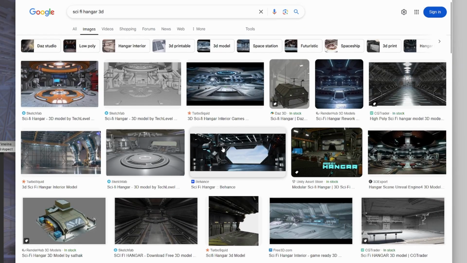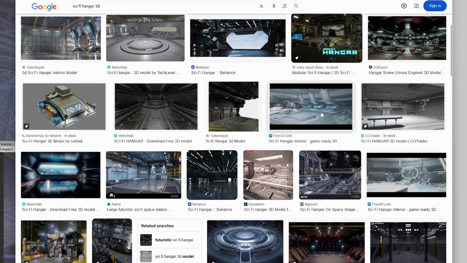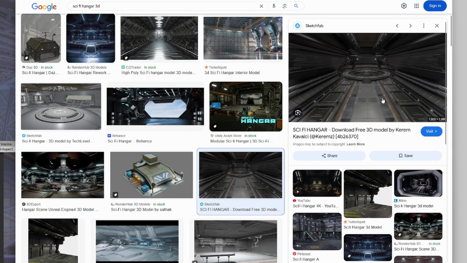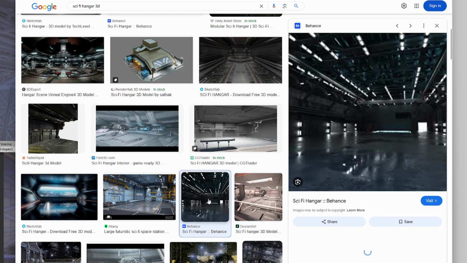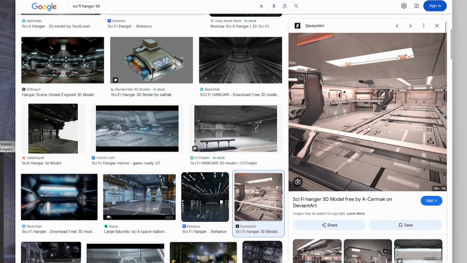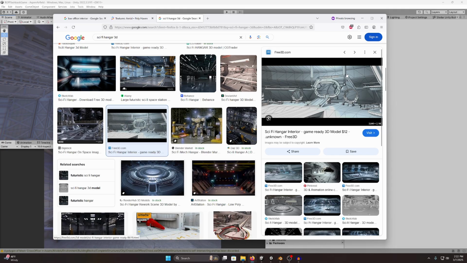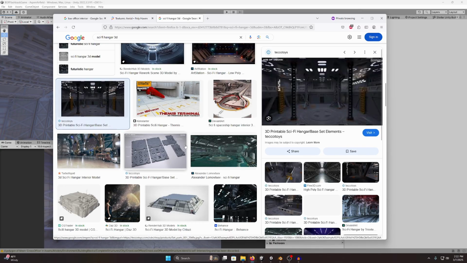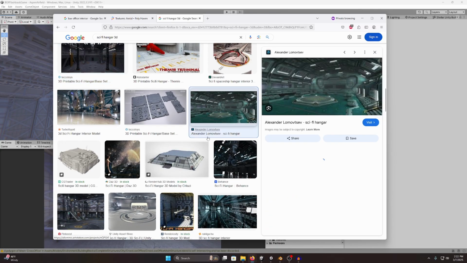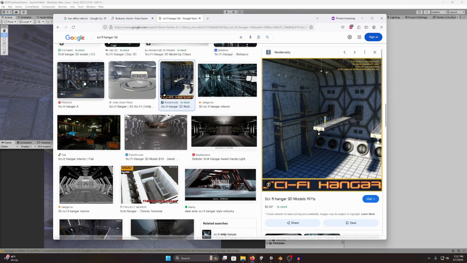Getting a little bit off track here, but if you were to look up sci-fi hangar 3D, you would find some of this stuff and say, wow, this is really cool and detailed, and there's a lot of interesting geometry that's added here. It works because, in the context of a sci-fi hangar, you have an excuse to put anything anywhere. They could be panels, railings, large shapes and small shapes, all that sort of stuff that helps to make the scene more detailed.